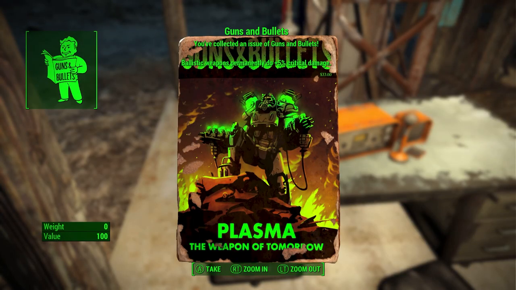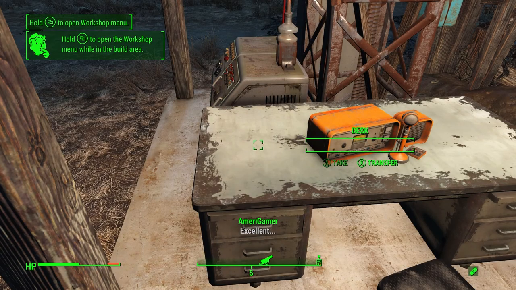Guns and Bullets. You've collected an issue of Guns and Bullets. Ballistic weapons permanently do five plus five critical damage. That doesn't do anything for me, man. It says ballistic weapons and he's holding two plasma rifles. That doesn't make sense. But thank you, though.